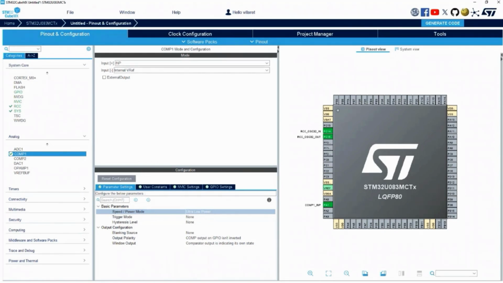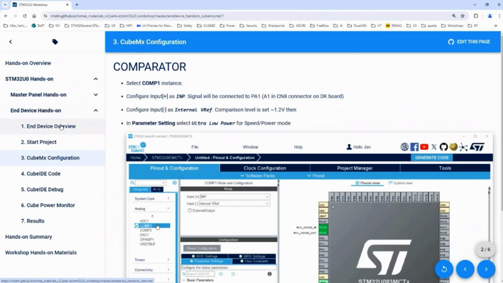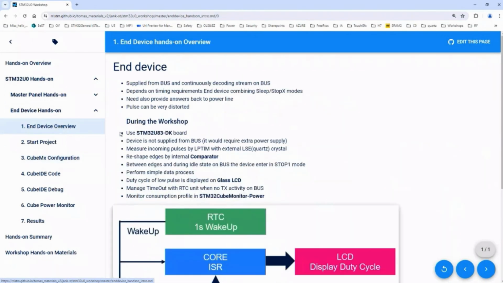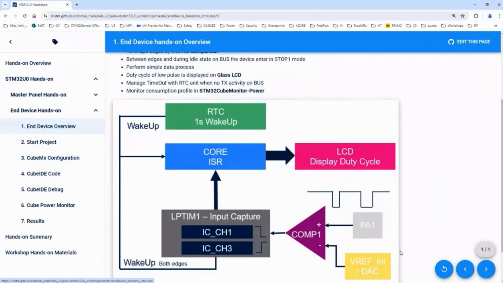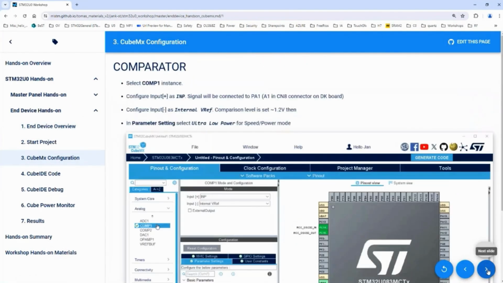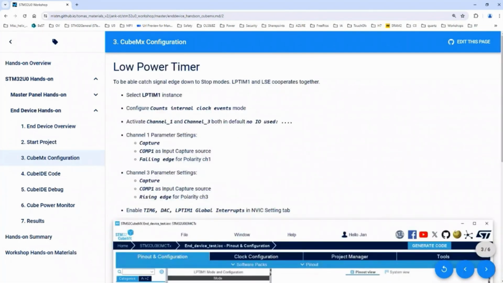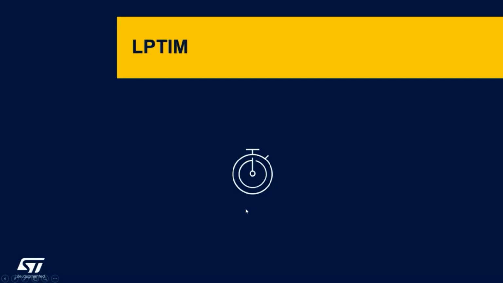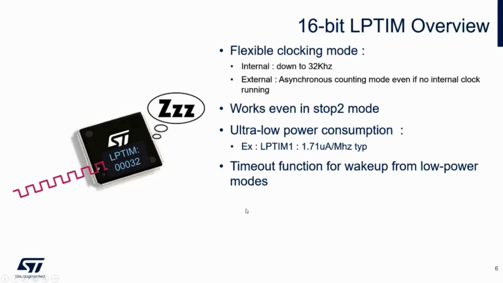If I go back to the drawing, you see that we have done this, and we now need to take care of the low power timer that will receive what the comparator sends. As for the comparator, I have a few slides to explain the characteristics of the low power timer.